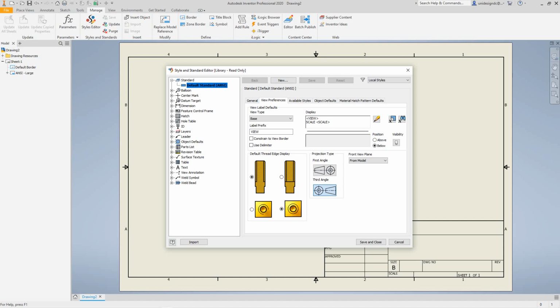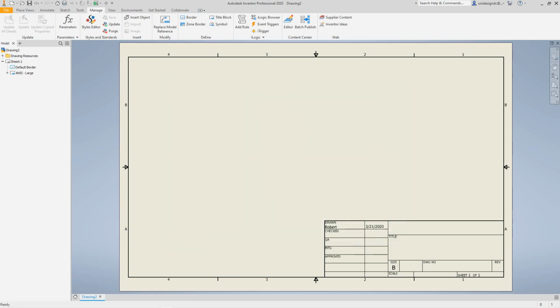Now, meaning third angle projection, that's basically the drawing setup, I think. Don't quote me on that. And so here is all of our settings. Okay, now we're going to click Save and Close here.